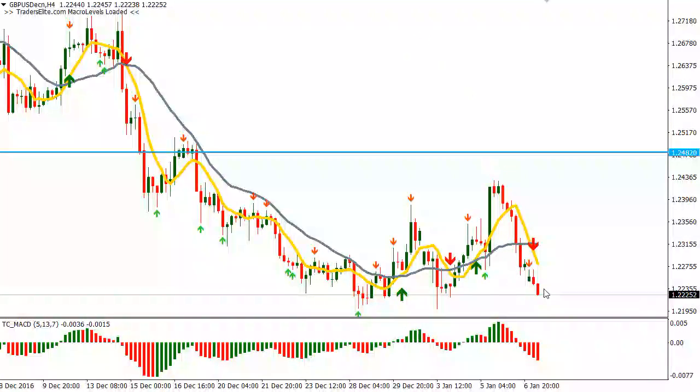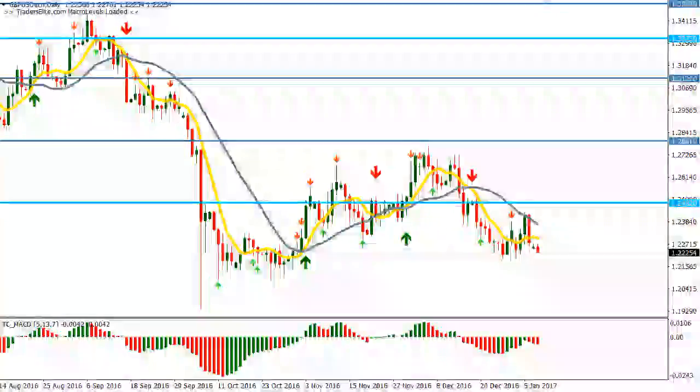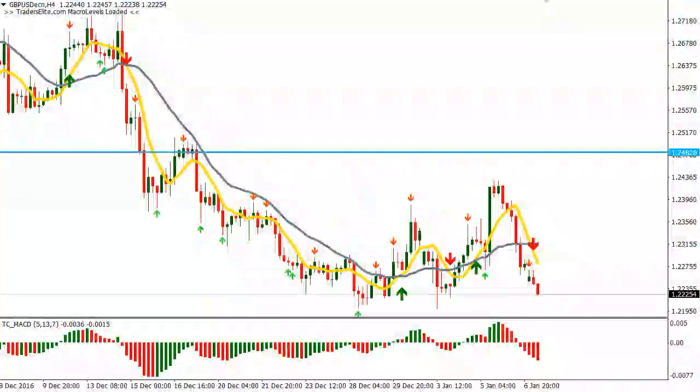So, it's looking a little bit oversold here on this 4-hour chart, but if we look at the weekly, there's no real hint even that the trend is changing. It's still really in the midst of this giant downward move. Daily, it's down as well, and 4 hours down. So I'd be looking at opportunities to short the pound, either just the pound versus the US, or possibly the pound on another pair. We'll take a look and see what other opportunities are available.